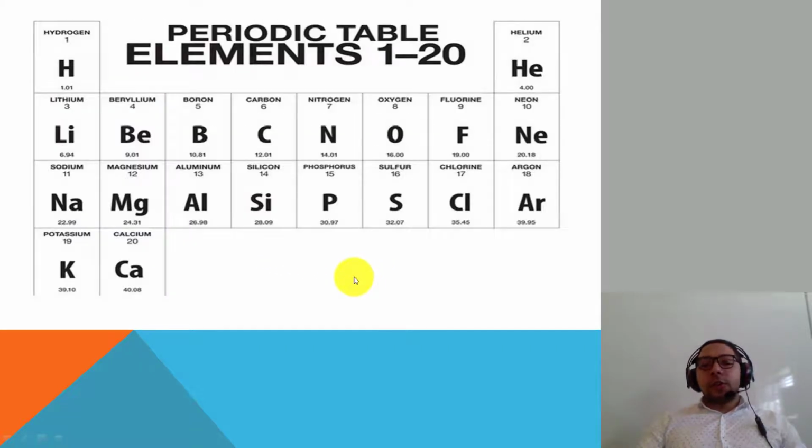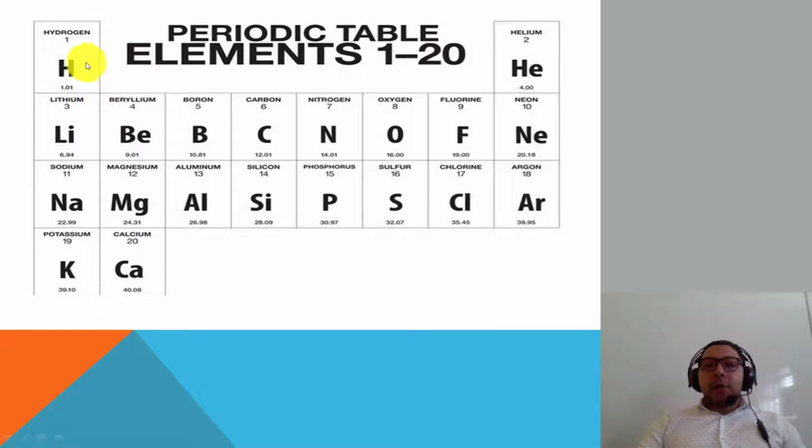Let's start first with the periodic table. I want to have a small discussion with you based on the periodic table. The periodic table is a table that was originally made for scientists to arrange the elements found in nature in a certain way. They arranged the elements based on their atomic number. This number, the smallest number. Over here, hydrogen has two numbers, 1 and 1. So it's an exception.